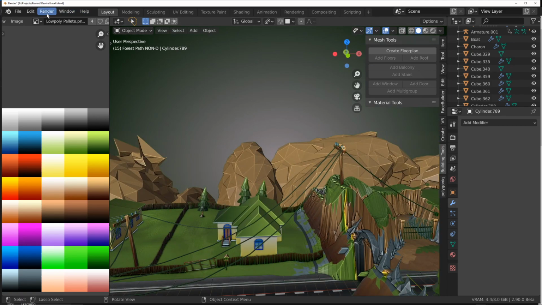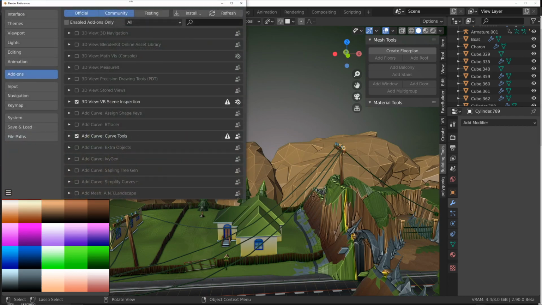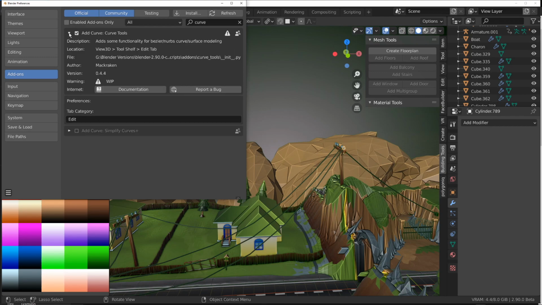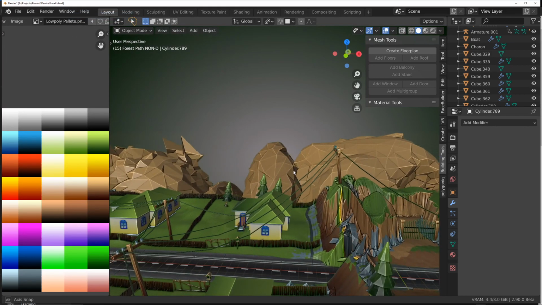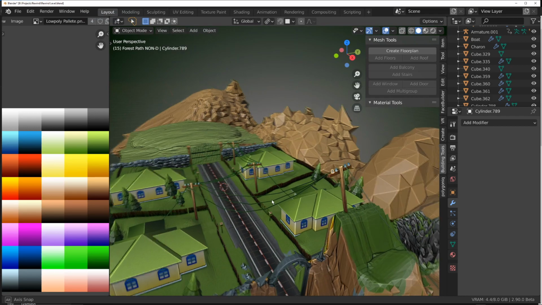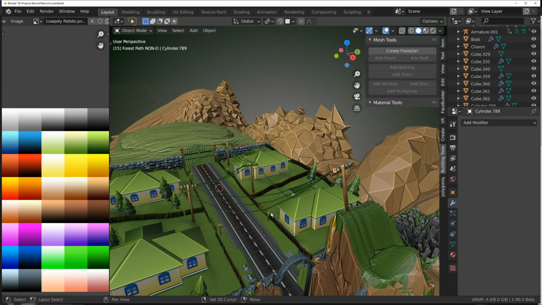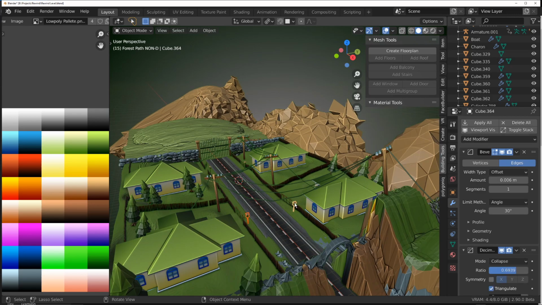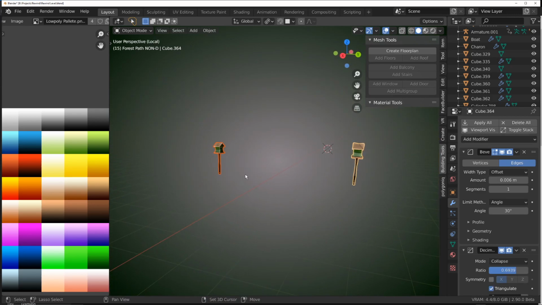So if we go to preferences and we go to curve, add curve tool, so it's installed, and it has an exclamation mark, work in process. And if I choose 2 meshes, which I've got 2, we'll choose these 2 letterboxes, and we'll go into isolated mode.